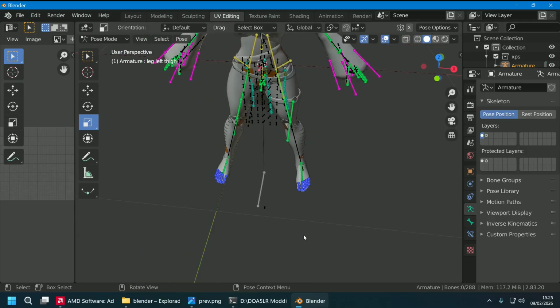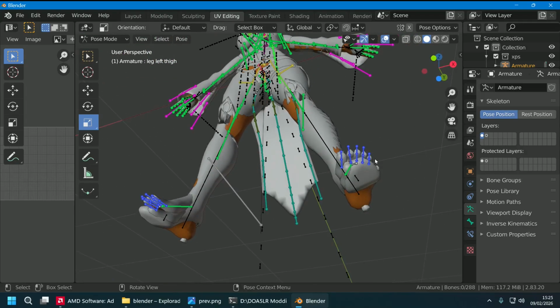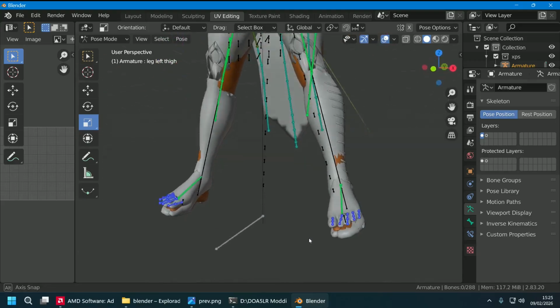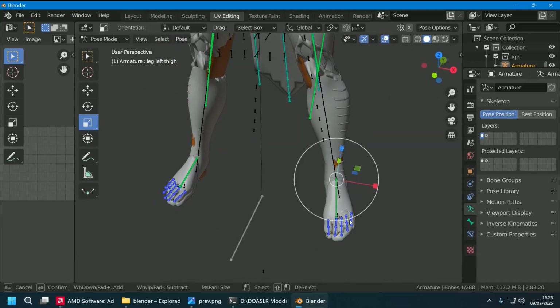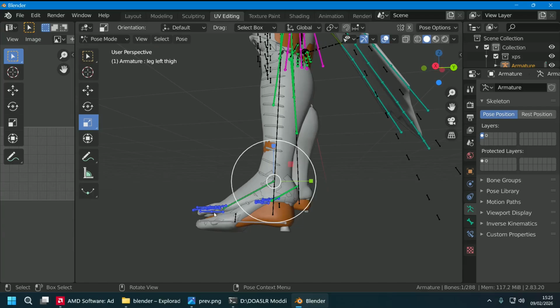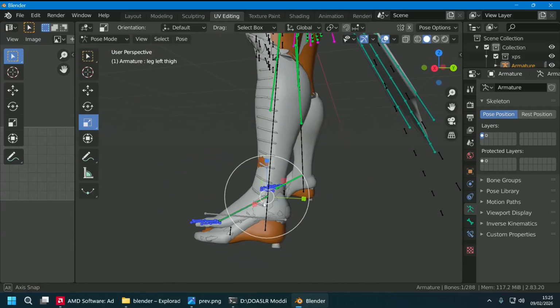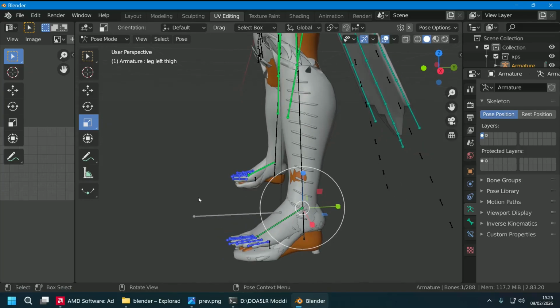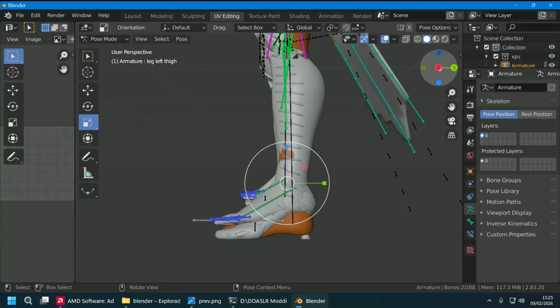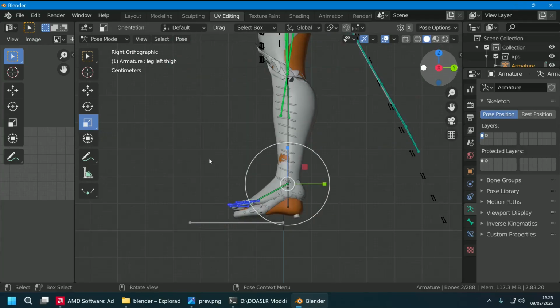If you got to rotate the shoe to inside, or if you have to rotate up, it's going to be with the rotation tool. Okay, since you're going to rotate only up, we can select the two bones at the same time, so we keep consistency.